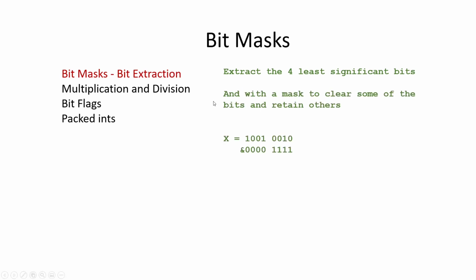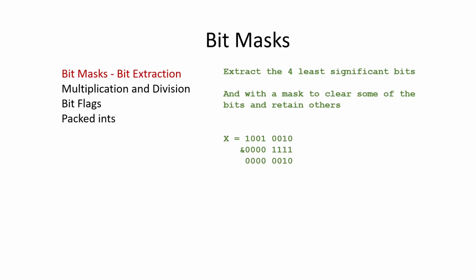It's pretty straightforward. We can use the AND operator to create a mask that'll clear some of the bits and retain others. So if I just look at this bit pattern as a window, if I've got zeros here, it's going to block these because anything ANDed with a 0 is going to give me 0. So that's just going to cancel out all of these bits and turn them into zeros. And then if I look at the ones as a window that I can see through, anything ANDed with 1 just stays what it is. So 0 AND 1 is going to give me 0, again a 0, and this will retain the 1. So I'm going to end up with 0010, just like that. So that's all there is to it.